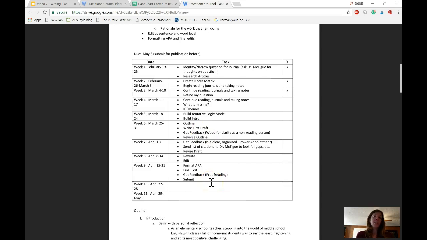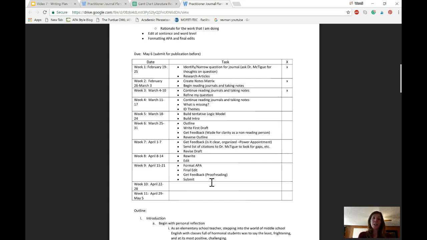And with each writing plan that I do, they get better. And so I start better understanding myself as a writer and how long it takes me to do these things. And part of that is due to my writing log. So if you don't log your writing, it's very difficult for you to know how long it takes you to do certain tasks. And if you are not familiar with writing logs, please go back to a previous video and you can see how to log your writing, and I give you a template to make your life simpler.